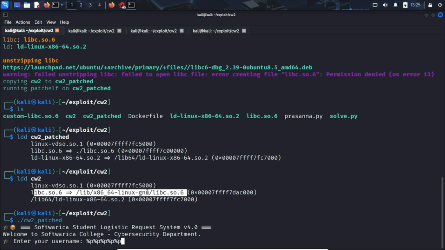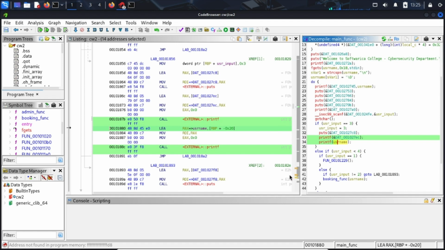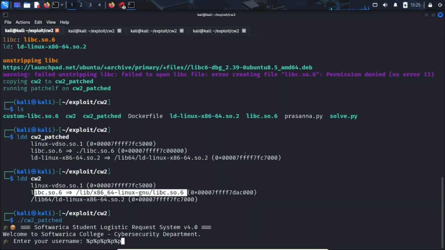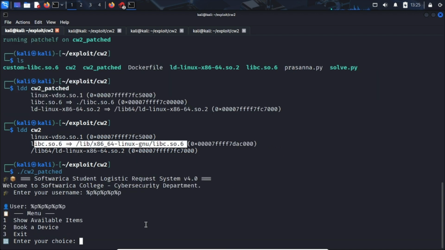So what we have done here is entered some %p. We have identified the format string vulnerability from this point, as the printf directly takes the username user input. So we are passing here %p.